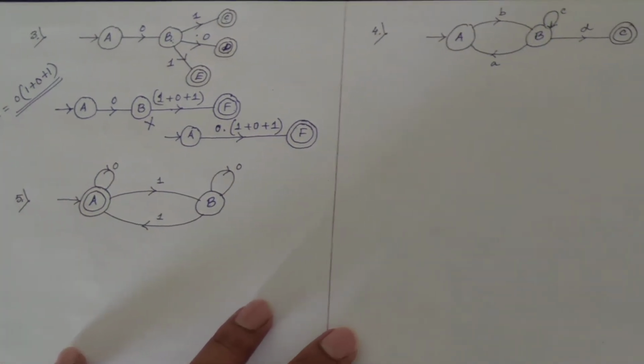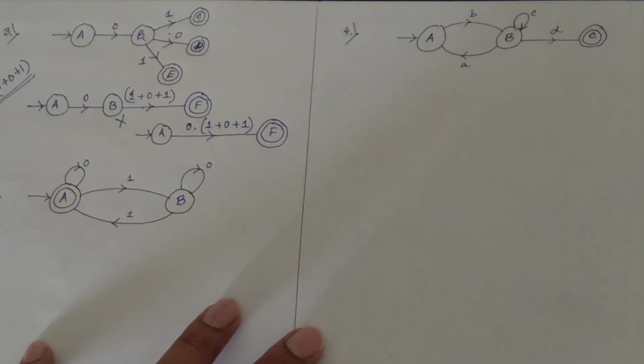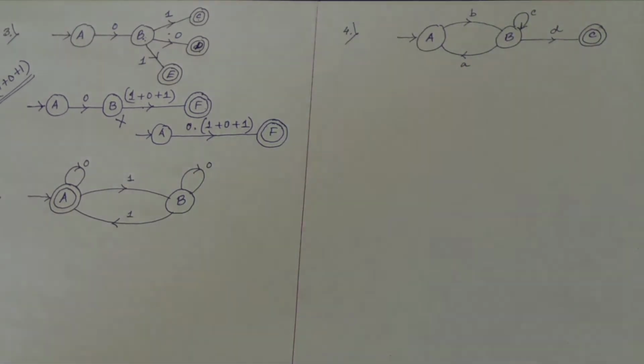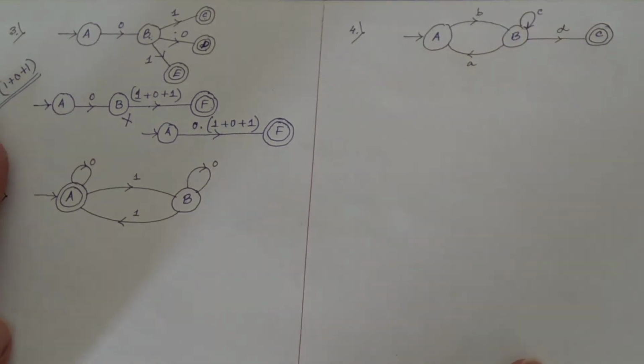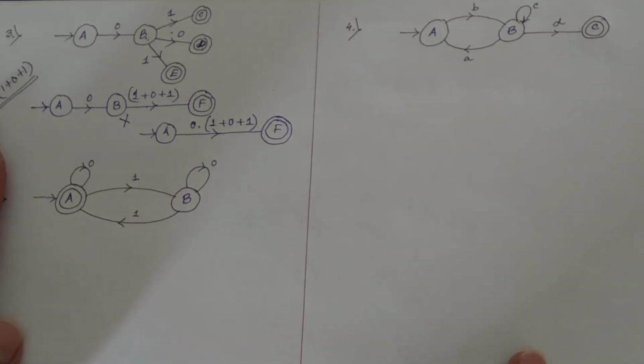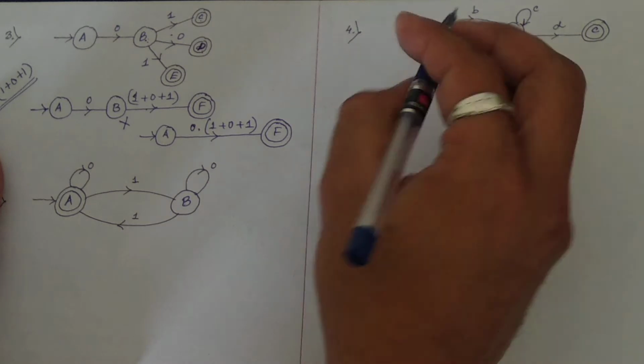Question number 4 we'll be doing first, then we'll be moving to question number 5. Okay, now let us check what question number 4 is all about. Question number 4 is not that tough, but it is a little bit tricky, and you have to check one particular step for this. So I'll move a little bit fast, and I will check whether I can make the first step and second step together. Look into the first step.